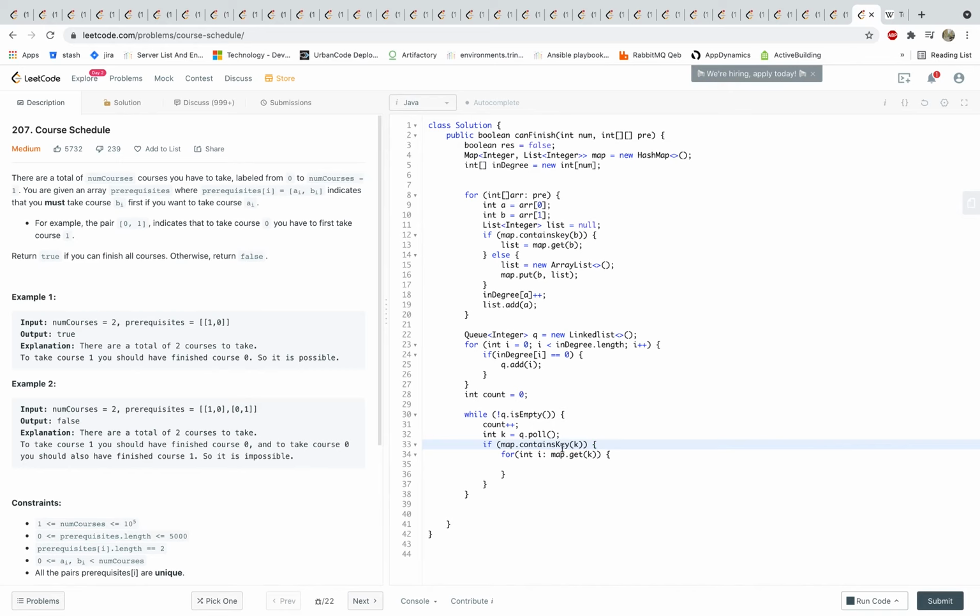Now let's say you have a node where you have an outgoing edge, so you iterate through all the possible outgoing nodes and you decrease their in degree count. And if the in degree count is equal to 0, I guess, then that means they no longer have an incoming edge, and you can add it to the queue.